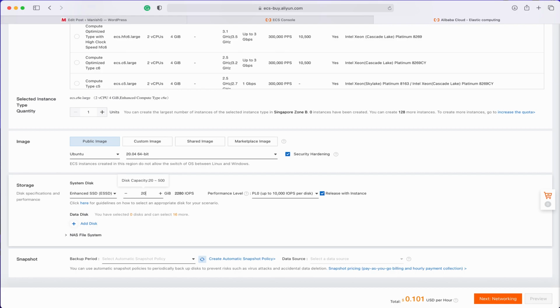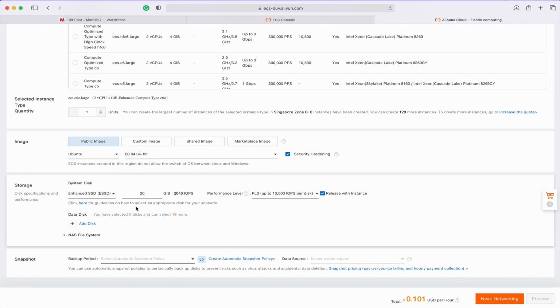For Magento, at least we need 2 virtual CPUs and 4 GB of RAM. So at least choose the minimum 2 virtual CPUs and 4 GB RAM. We are using Ubuntu for this tutorial. I'm using a latest version. This is only for the tutorial, so I don't need the higher storage. So you can always choose or increase later.